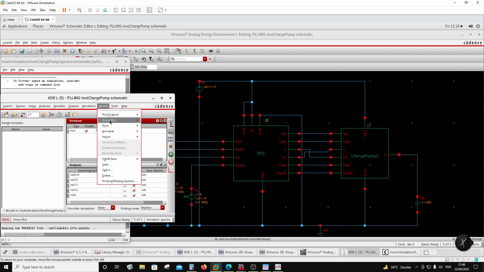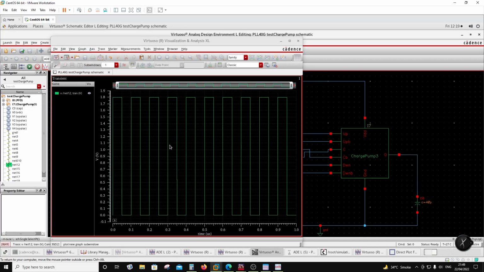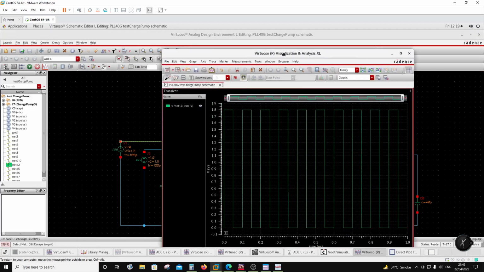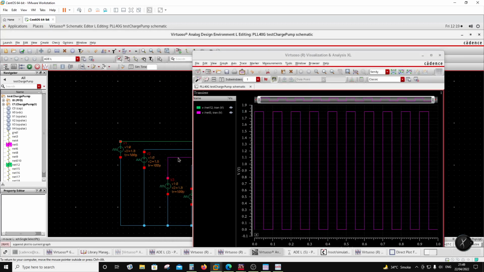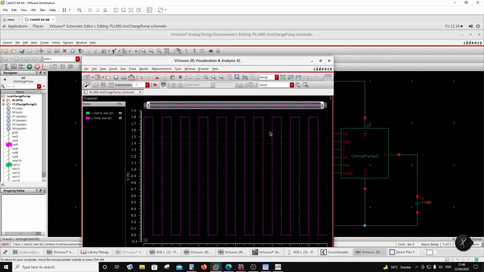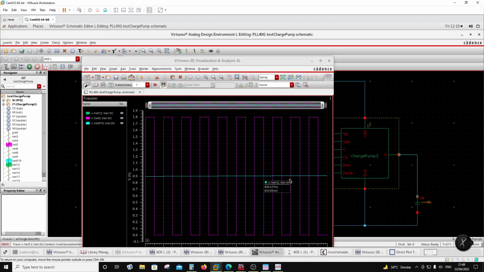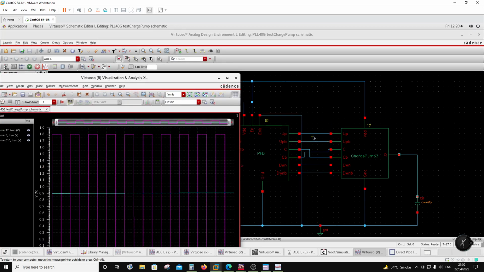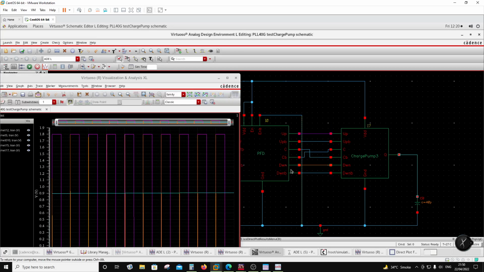Okay, so I'll go to results, plot from main. That's your up pulse, and that's your down pulse, one over the other, right? The output will be up and down.